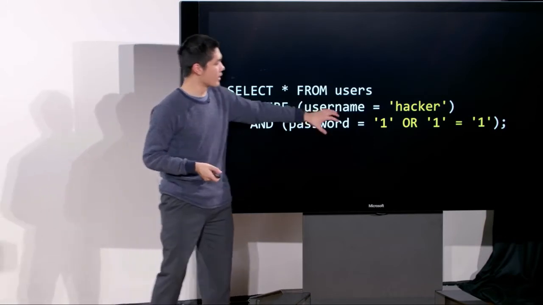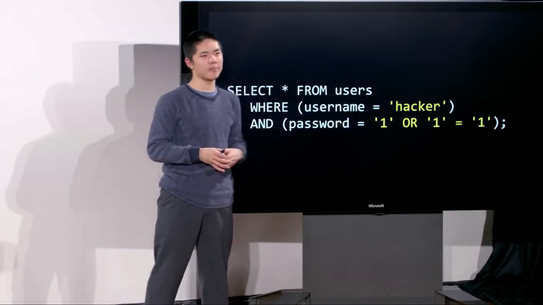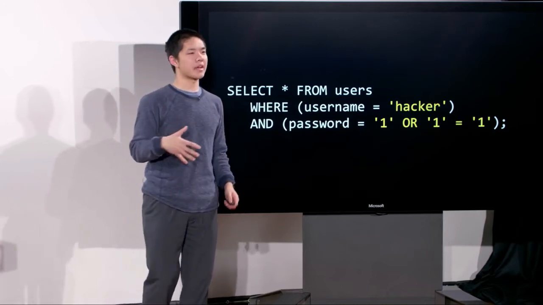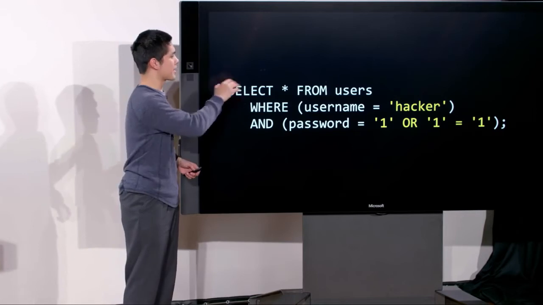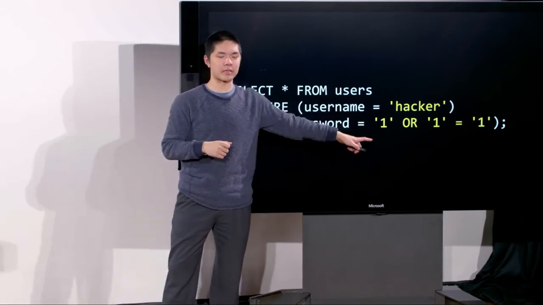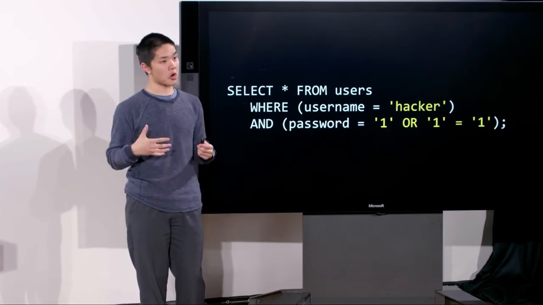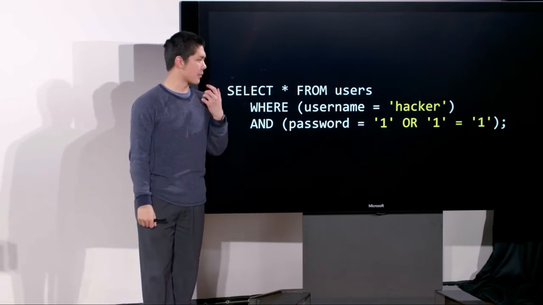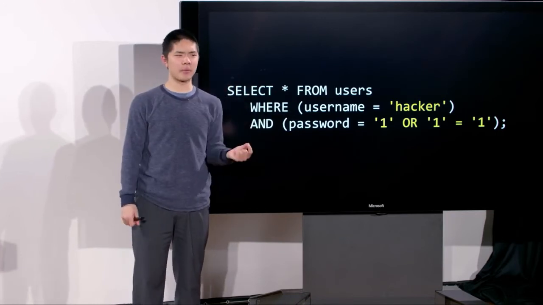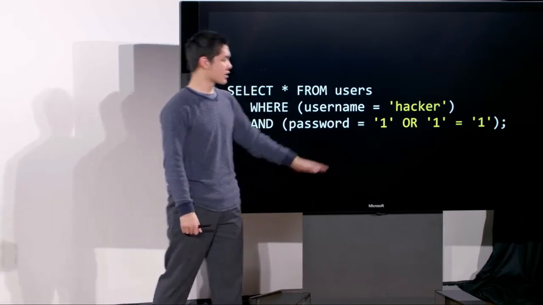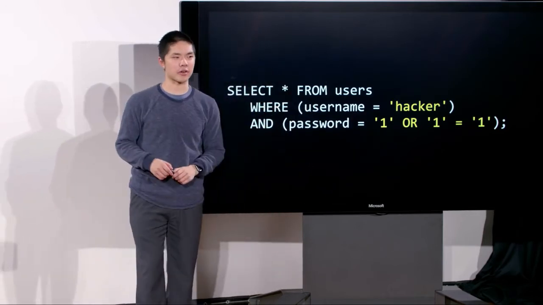But ultimately, the long story short of this is that we want to come up with ways that allow us to avoid this type of problem. Rather than just directly substituting user input into the query, we want to be intelligent about it and make sure that we are escaping or sanitizing our input, as it might be called, in order to make sure that we don't run into situations like this. And so in a moment, when we transition into looking at actual Python code and how we can use that Python code to be able to run SQL queries, this is something we're going to be keeping in mind. Because if a user is ever typing in information, we want to be careful not to just plug it directly into the query. We want to make sure that we don't run the risk of SQL injection there.